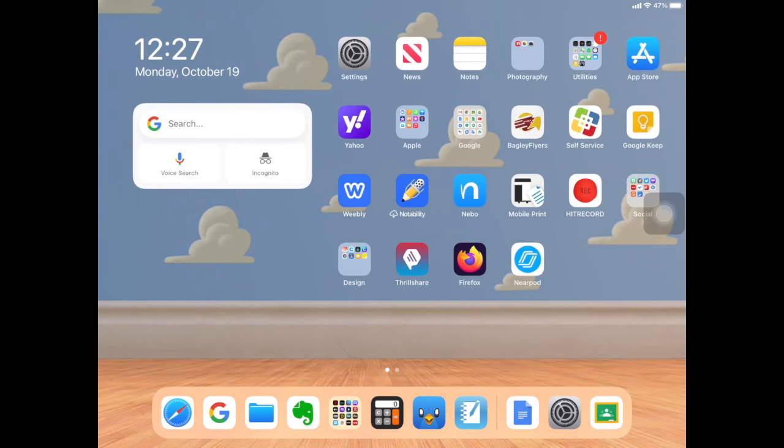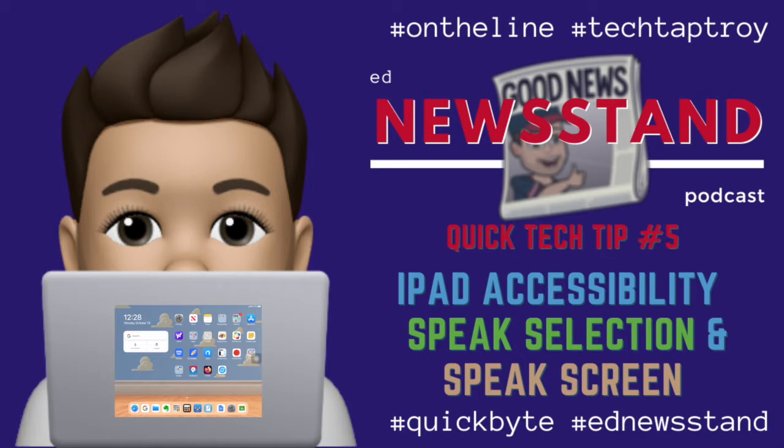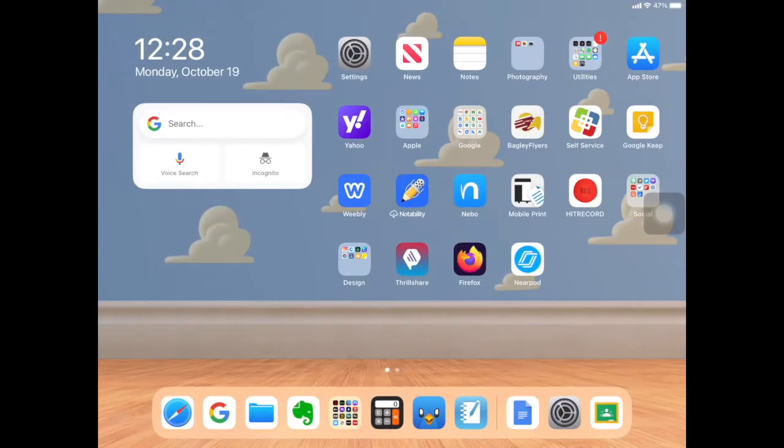If you're providing instruction in Google Classroom and you are finding that your students are having some difficulty reading the instructions, I'm going to show you how you can get the iPad to read to your students. The first thing that you want to do is find the Settings app on your iPad.